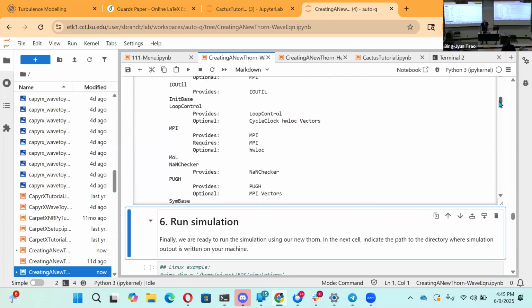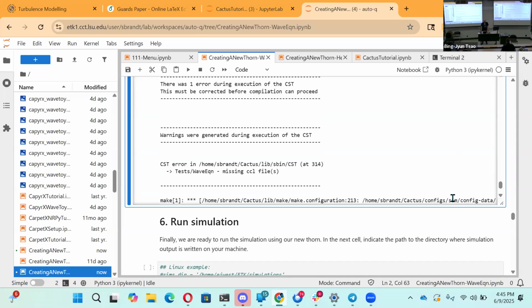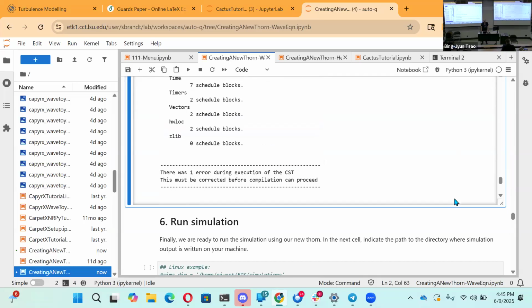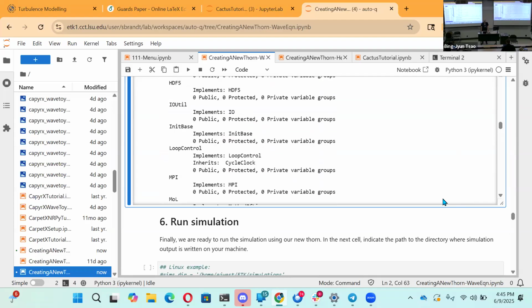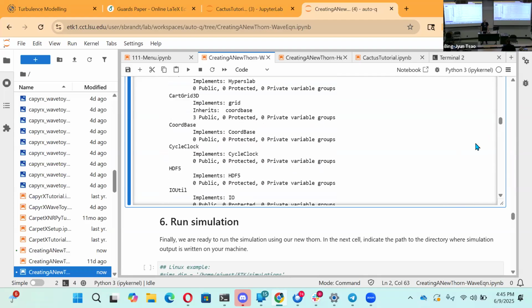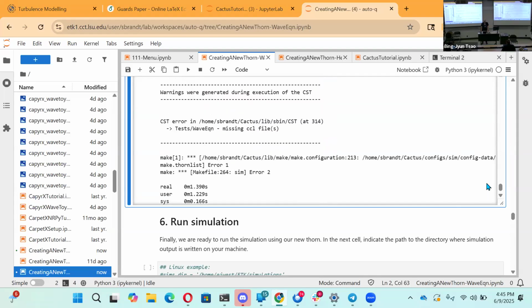All right. So anyway, oh, I have a broken something. Test missing CCL file. What am I missing? I must have forgotten to click shift on something. It says missing CCL file, but it doesn't tell me which one. That's unhelpful, isn't it?